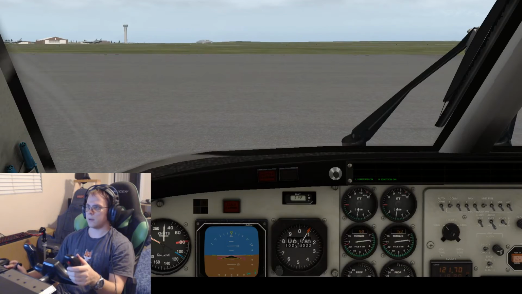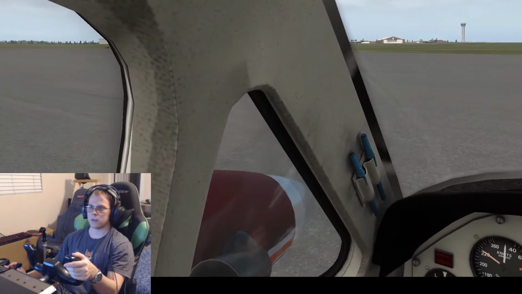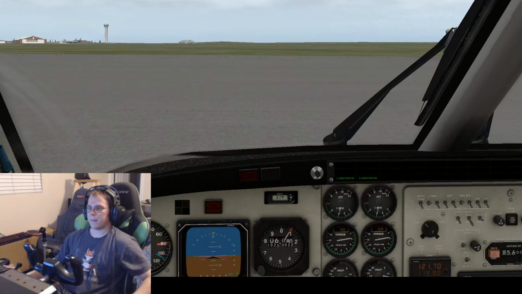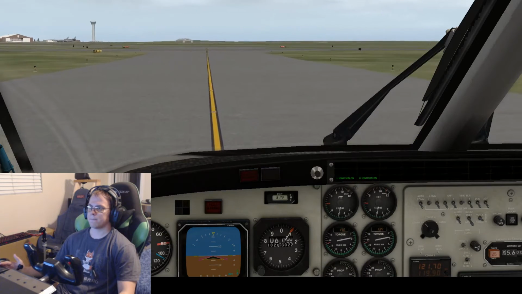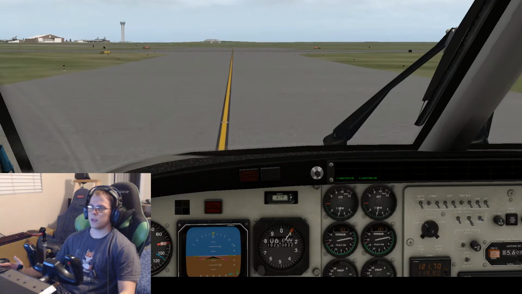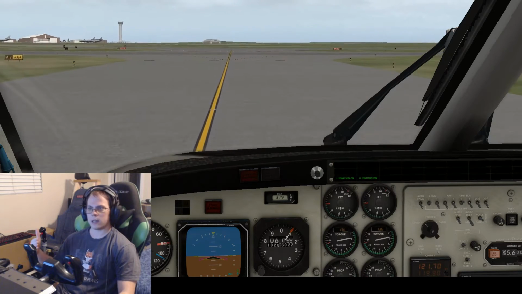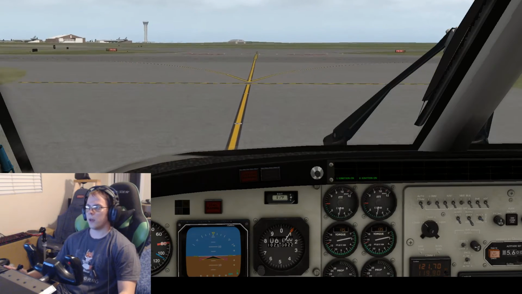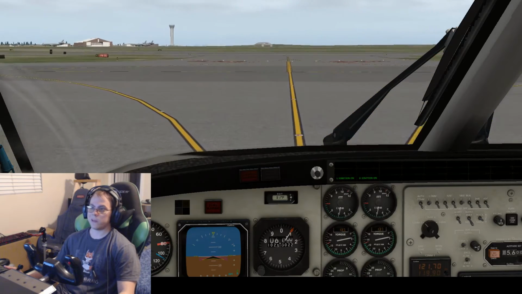We're going to taxi out to Alpha 2 Alpha, make sure that nobody else is taxiing around us. And we are going to taxi. Going a little fast. We're on Alpha 2, that's Alpha. So we're going to look right, we're going to look left. We're not going to care because it's a simulator and everybody else will stop. We can see that the runway is right there. Those flashing lights mean that the runway is there.